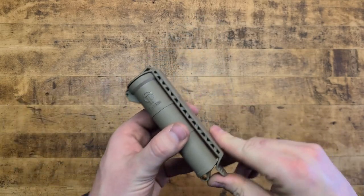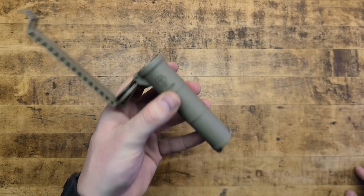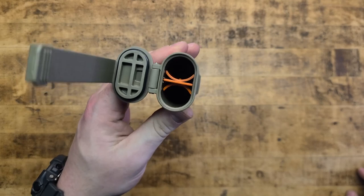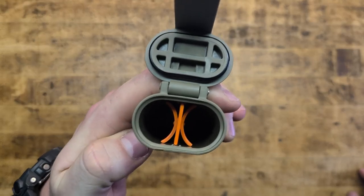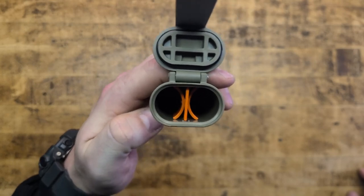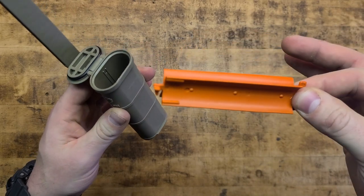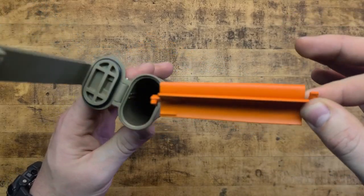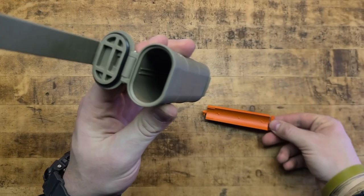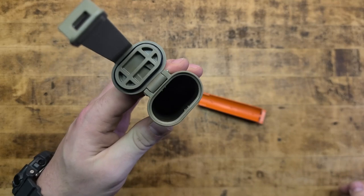All right, let's pop her open and take a look inside, because this is the XL, so it's the larger variant, the extra large variant, and it does come with a little divider. Now, this divider is removable. However, if you are storing batteries of any variety, it's probably a good idea to keep it in there. That being said, if you are not storing batteries, or even if you are and you want to cram more stuff in there, store at your own risk. It is removable, so then you can stuff even more stuff down there.